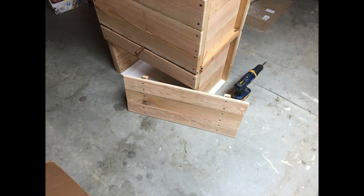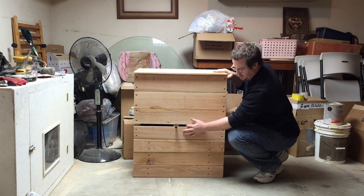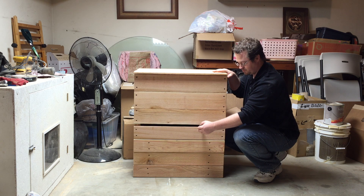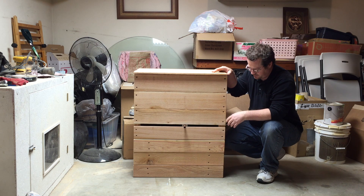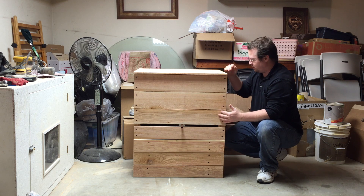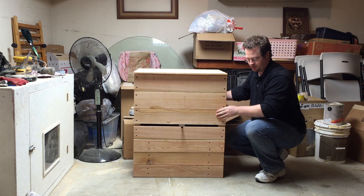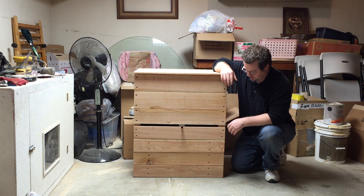Last I built a little door for the harvesting area. This is the front of the bin — this is the harvest bar, and all you have got to do to harvest the castings is roll this bar from one end to the other. I will end up putting a knob or a crank on the end. The harvest bar does stick out the other side as well, and there can be a knob or crank on that end. You can actually grab this harvest bar with two hands, move it back and forth, and scrape the underside of the worm castings to knock them down and harvest them.